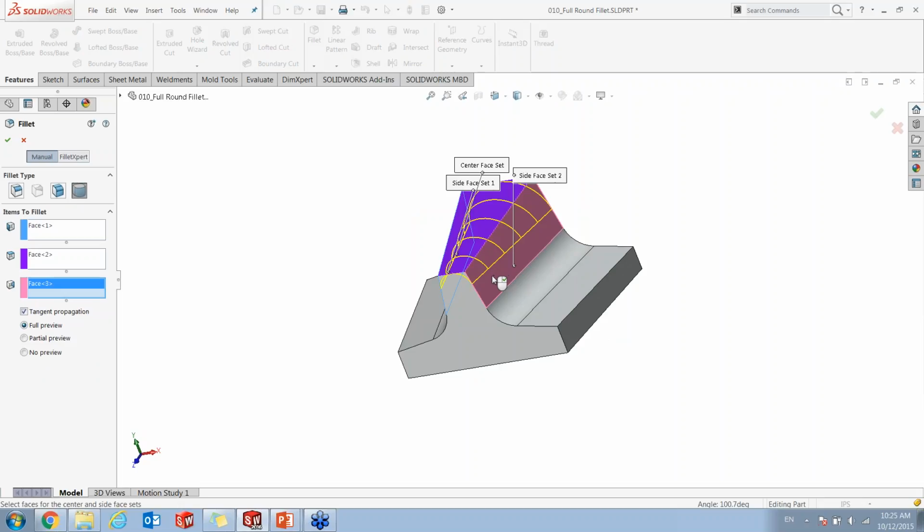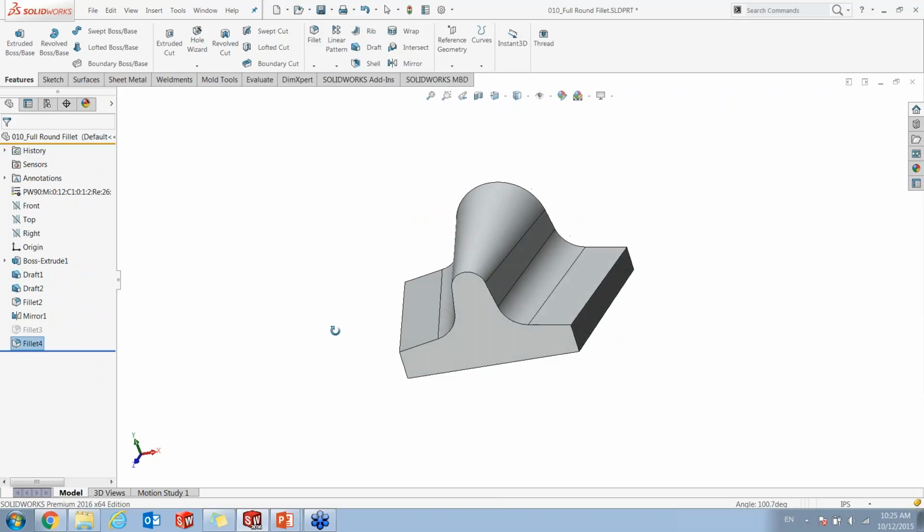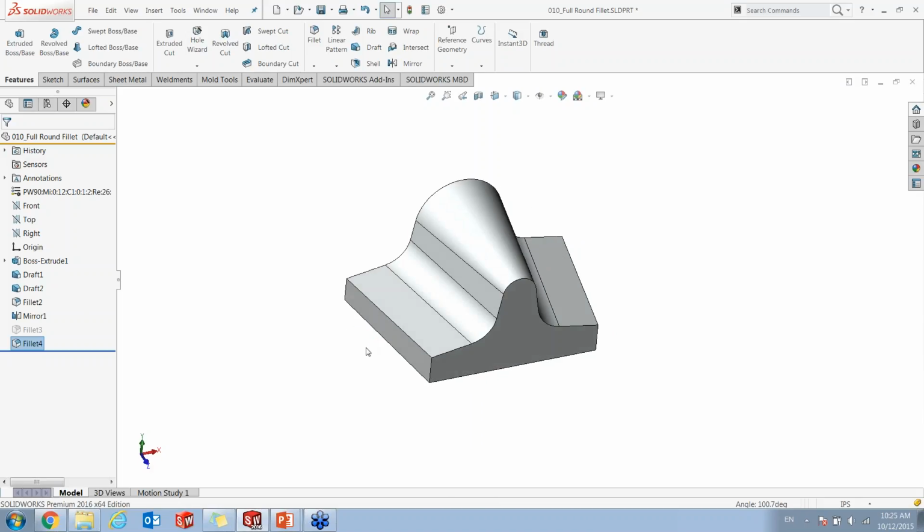So you can see that a fillet has come out already. I really like this command a lot, because imagine if you didn't have it, how would you create this sort of geometry? Alright, so that will be full round fillet.